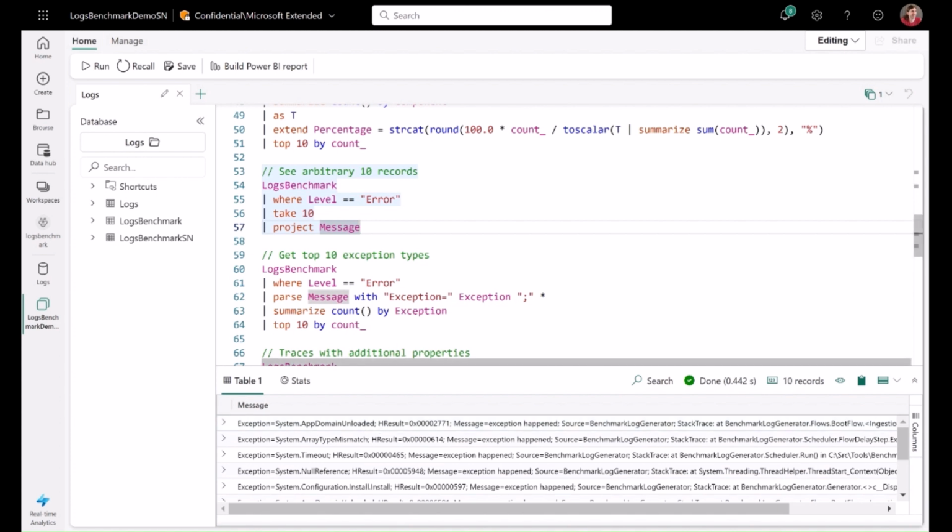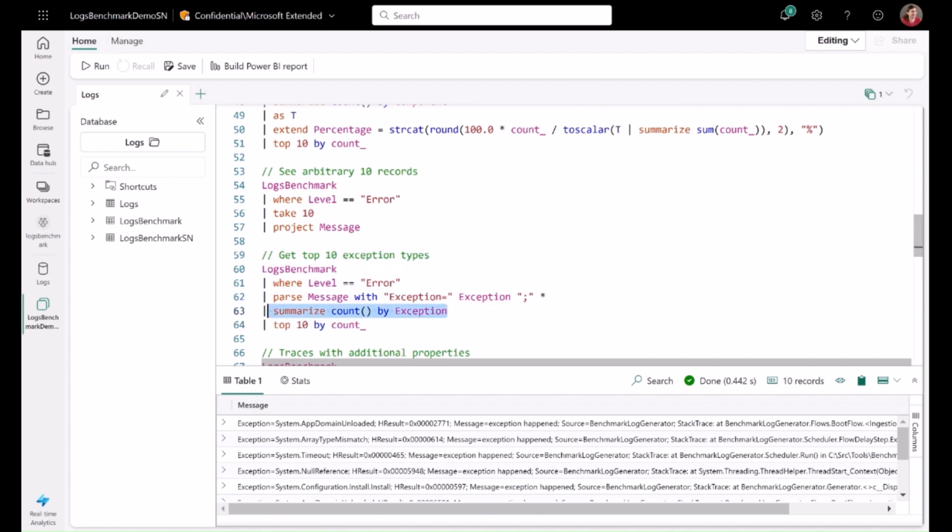What I can do now is look at all the error traces and parse the message column to look for exception equals. Whatever comes after will get into a new column named exception. And we stop at the first semicolon that we see and discard all the rest.